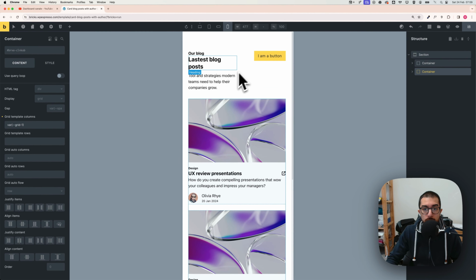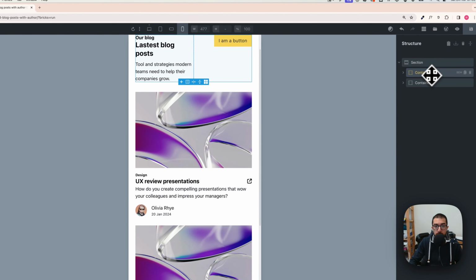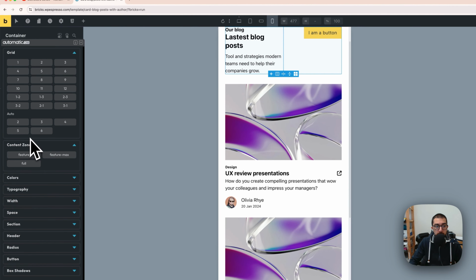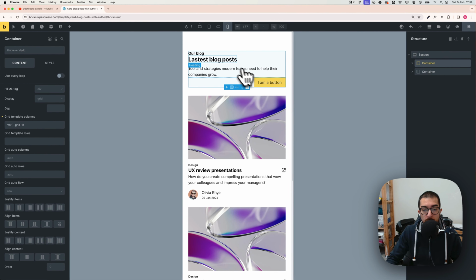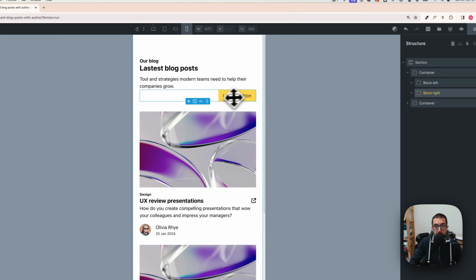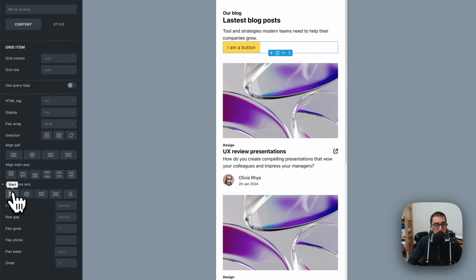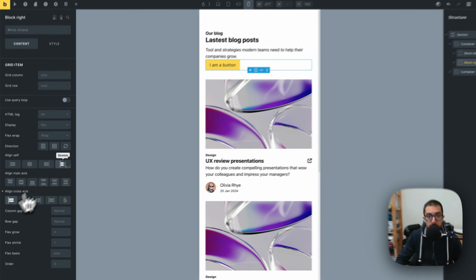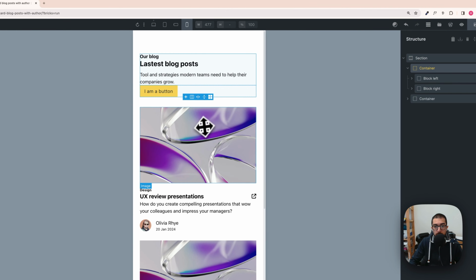Okay, and let's say this element 2 needs to be vertical instead of 2 columns. Okay, let's see, here it's okay. So here, go on the first container and do the same thing on grid template, just click on 1. As you can see now, it's showing in this way, and then you get on the block right, that is this one, okay, and instead you can type align cross axis.